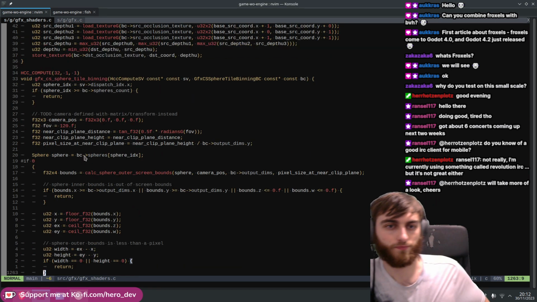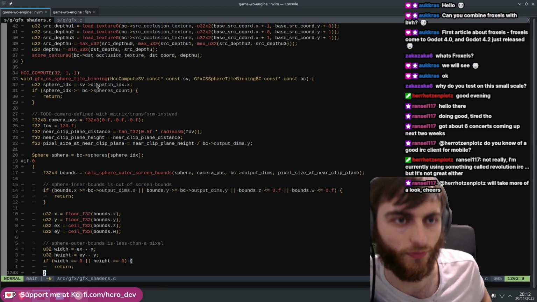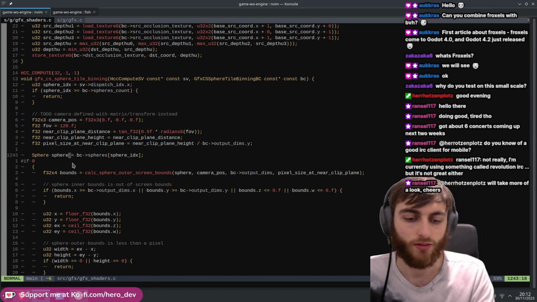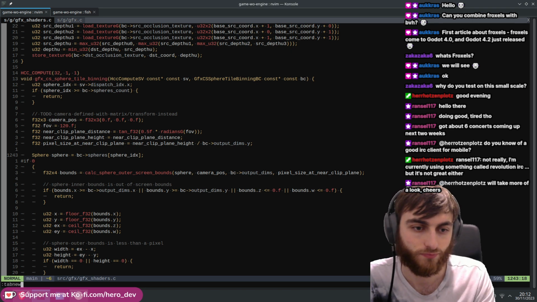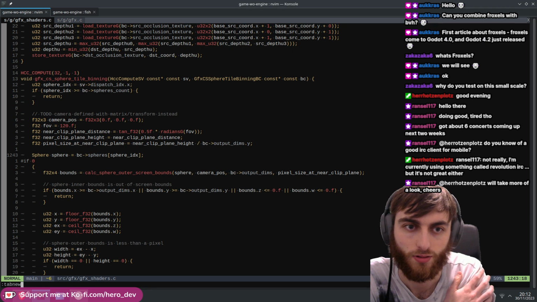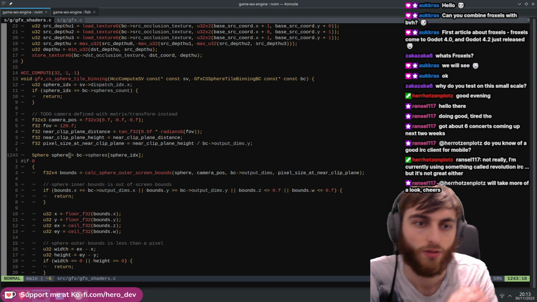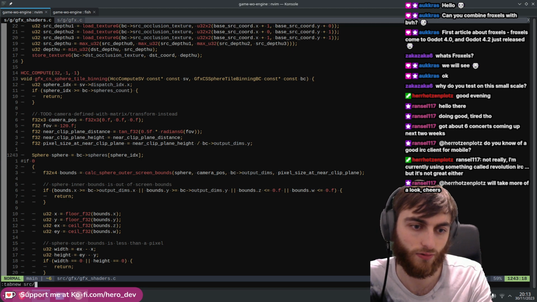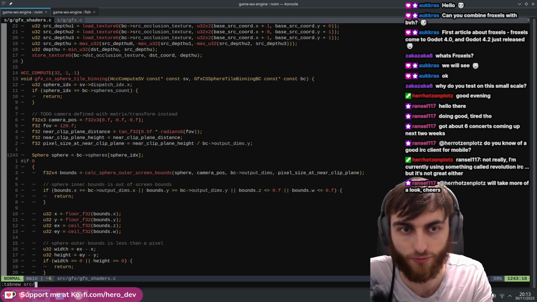So something I want to sort out first before we do this Froxel thing is I want to fix the problem with the tile binning. The problem with the tile binning is we have a fixed number of spheres per tile.